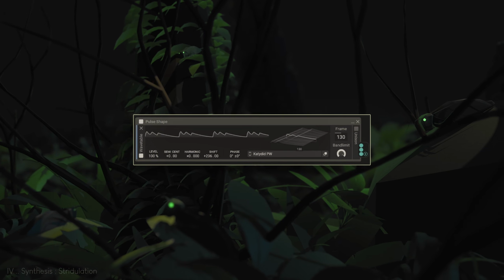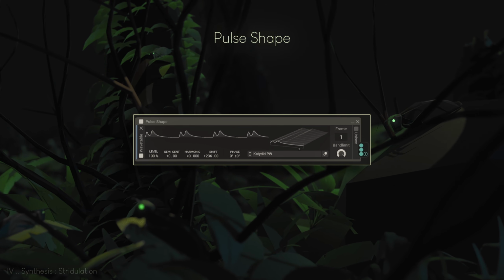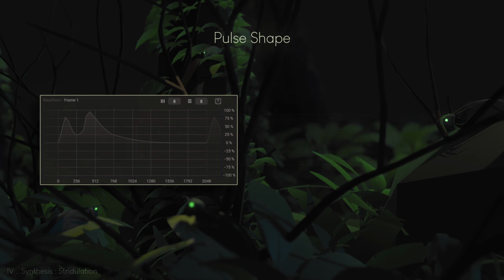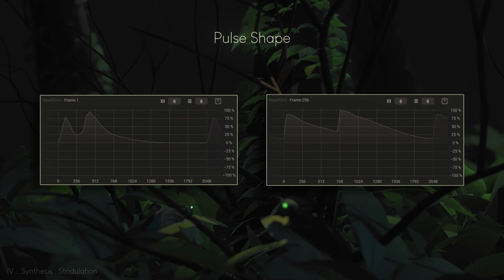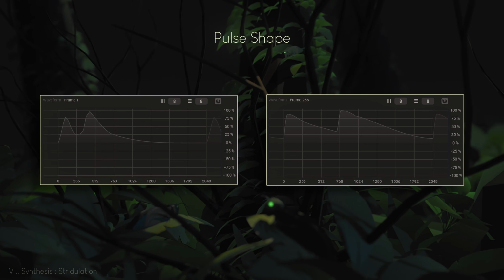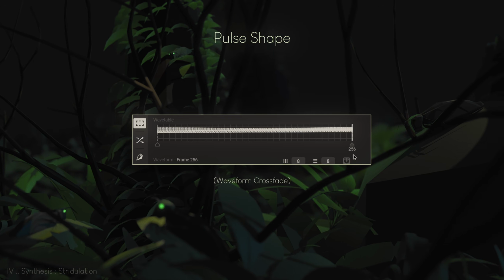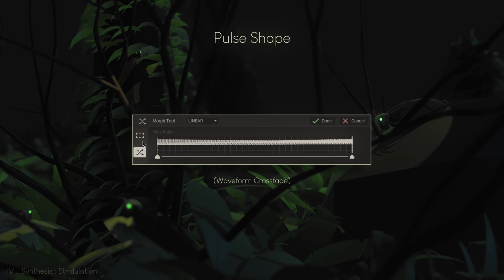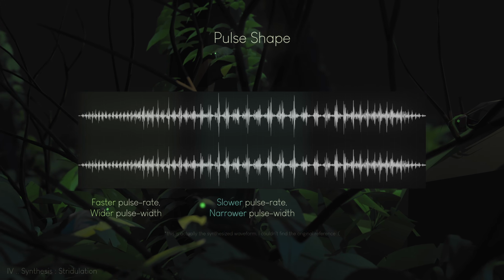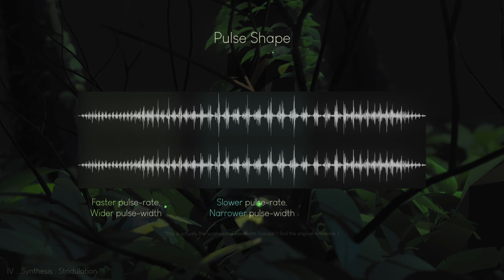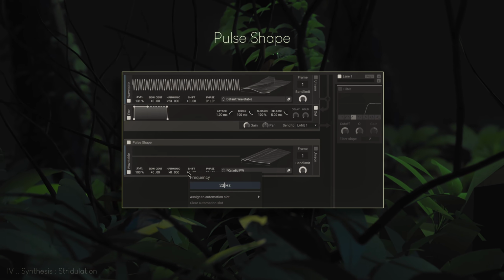I then made a custom wavetable which mimics the pulse shapes in the reference I chose. I did this by drawing a waveform at frame 1, and then another waveform at frame 256, which is similar to the first frame, just with a wider pulse width. I then interpolated between those two frames to create the wavetable. I did this because I noticed that in the reference sound, when the pulse rate changed, so did the pulse width. I set the wavetable harmonic to 0 and the bass shift value to 230.